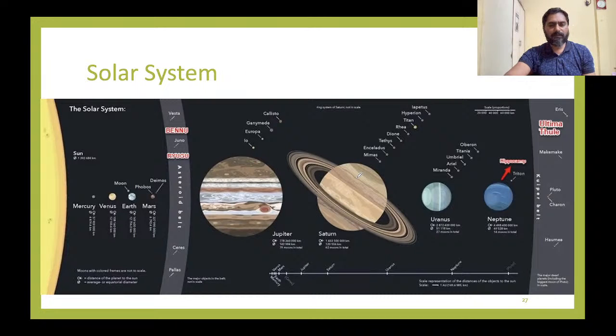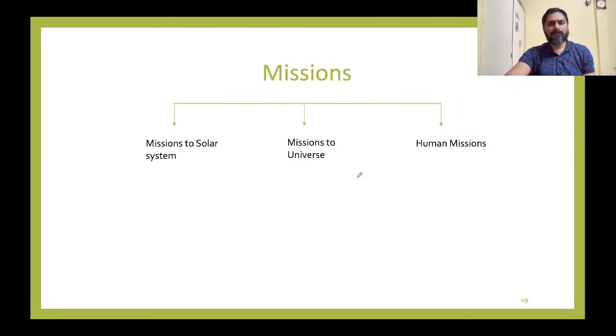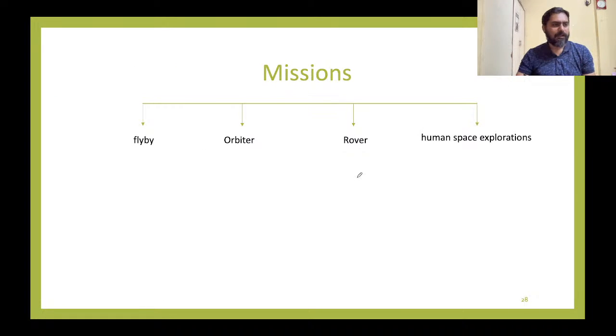So this is the structure of the solar system. So when we talk about missions, let us now get to missions. There are 4 types of missions. The first type of mission is the flyby. These are the simplest type of mission. Then the second type of mission is the orbiter type of mission. Then the third type of mission is, obviously, an orbiter, but it also has a lander and rover. And then the fourth type of mission is what is called the manned mission.